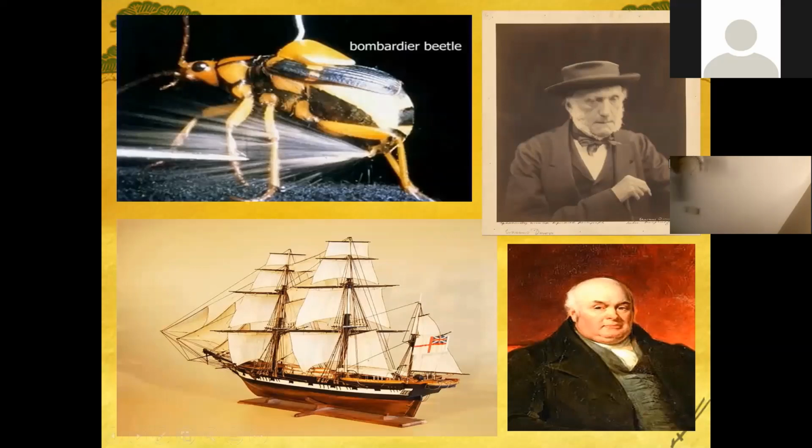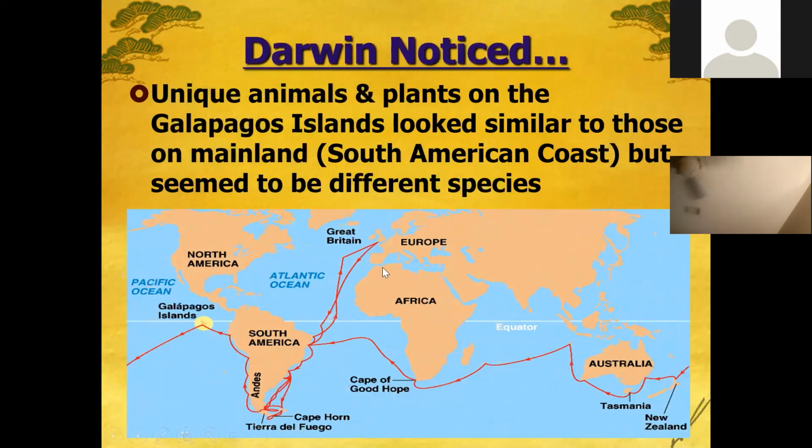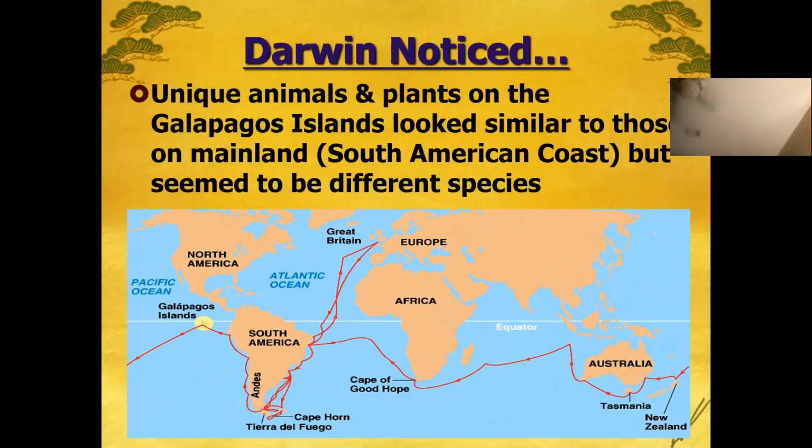By the way, this is Charles Darwin. This was his father. This is the HMS Beagle. We'll talk about this book a little bit later. But guys, they go for 5 years. And what's funny, Darwin suffers from seasickness. He's all sick all over the ship. They go to South America, and that's the main place that they stay. Their job was to make maps of the coastline of South America.